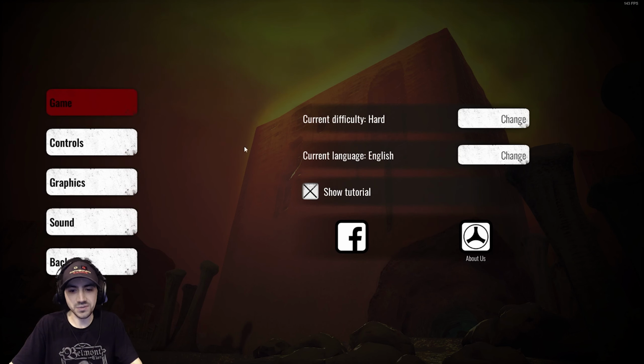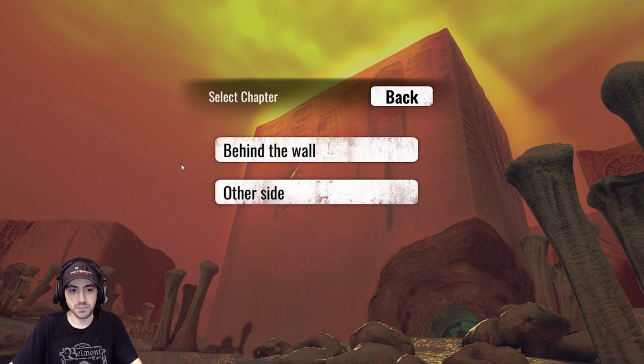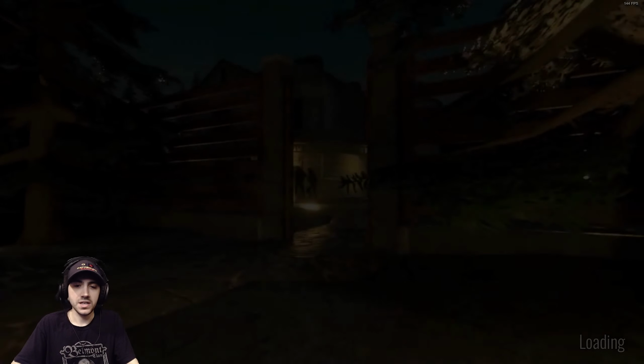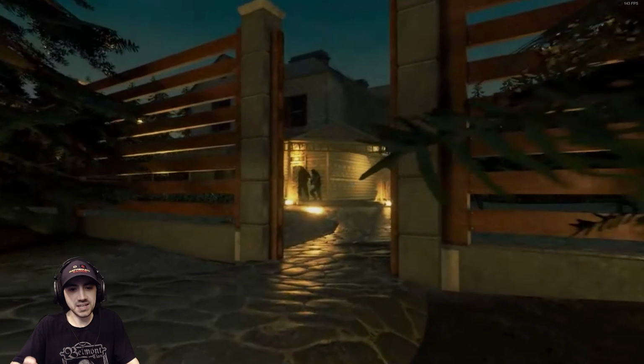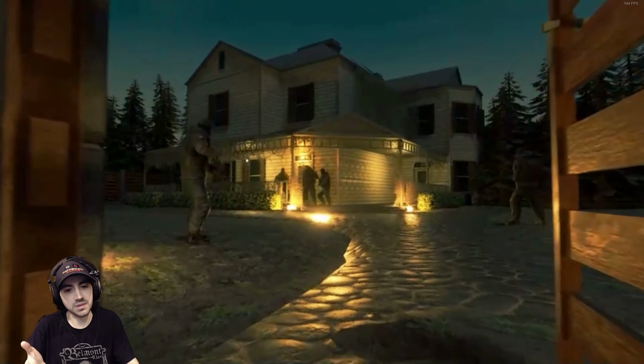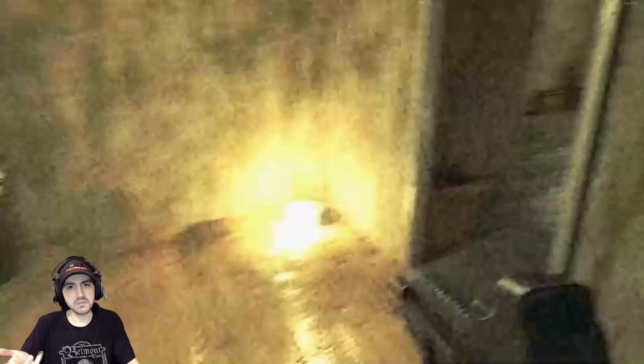And we have our volume. We don't have the ability to change any keybinds here. But we're going to get started here. We're going to jump into the opening cinematic. We won't play the whole thing, but the opening cinematic plays almost like the old Blair Witch Project type of thing, where you see it from a first-person perspective, and it's fuzzy and hazy, but it's a cool touch, right?